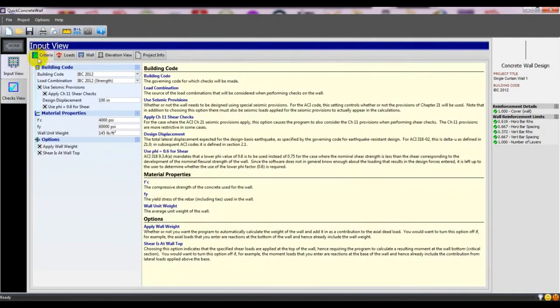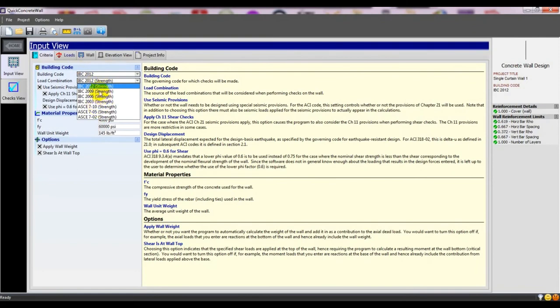From here, criteria. When we go to criteria, we have to select the building code. The only available code is the International Building Code. I will select 2012, though you can choose any version. Then for load combination, you can select any one.